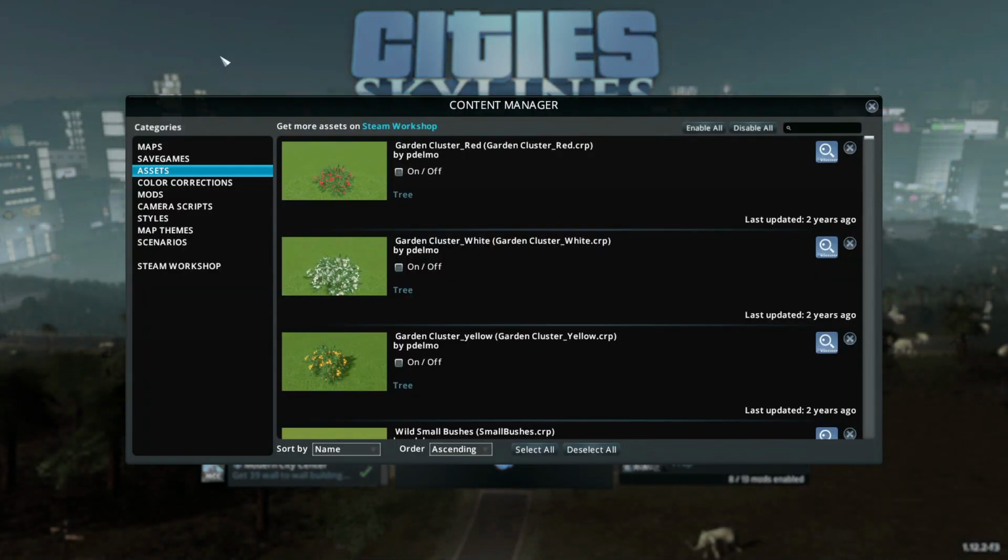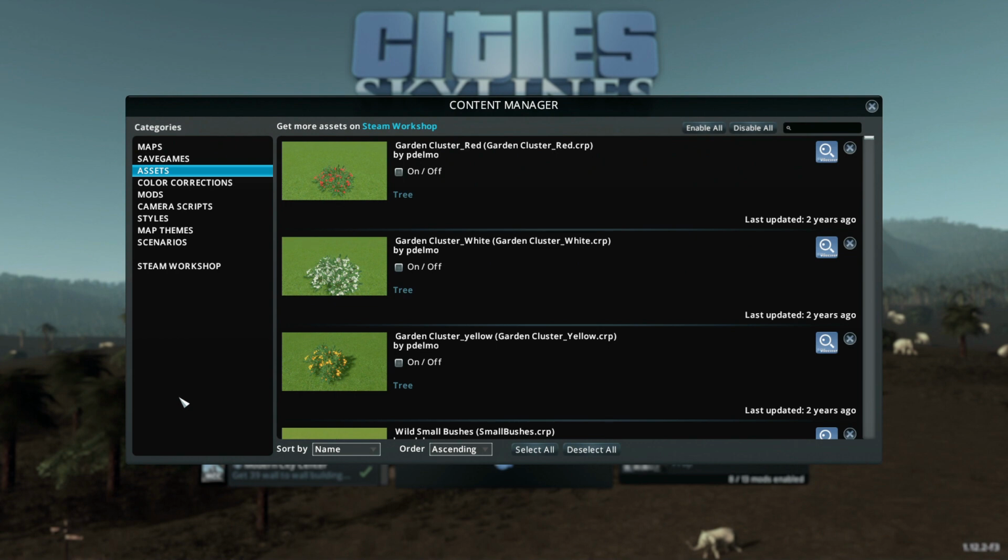In this episode, like I said at the end of the last episode, the little intro preview, goodbye to my city. I will be starting up a new city, and like we said, I'll be doing it vanilla, so I'll be disabling all of these assets, and as my PC is doing that, I will then be clicking over to mods and disabling all of that. Then we're going to find ourselves a nice map and start the game off.